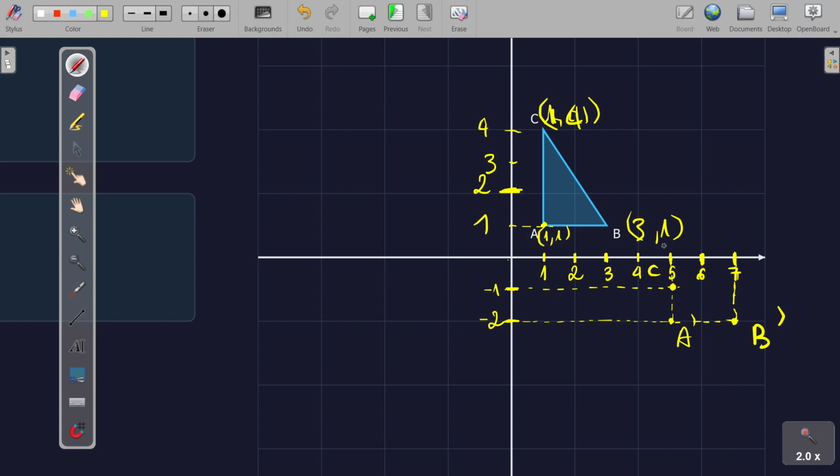Oh, it's actually 1. So y is 1. Sorry, I moved some space here, so that was a little bit of miscalculation. This was -1, this is actually 1. So I need to plot that here. So this will actually be C dash. There you go. So I just made a mistake there.